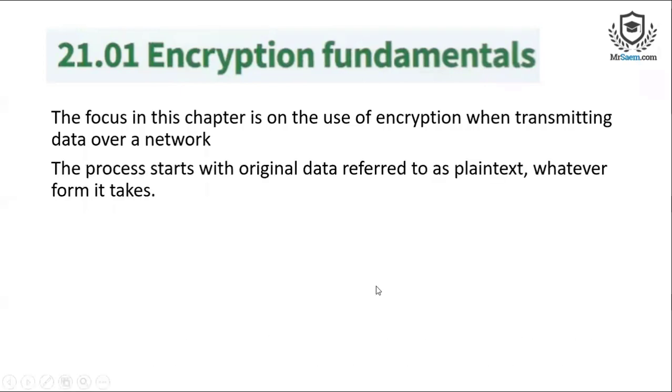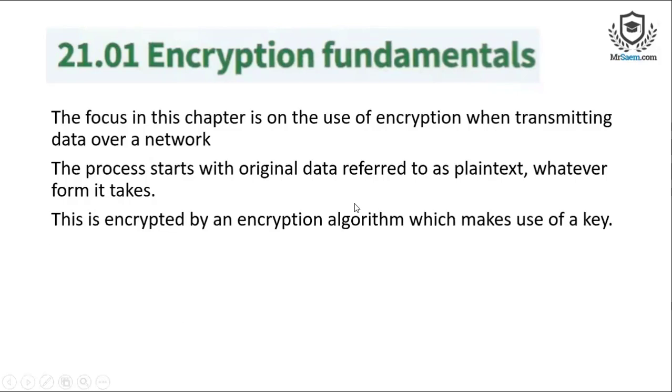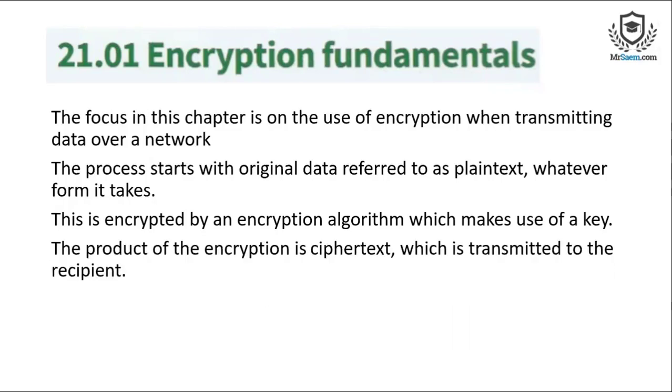So basically, how does the process start in the case of encryption? You're supposed to know that from the examination point of view. It starts with the plain text, whatever form it has. For example, if you enter your username or password, we consider that also plain text. This is what we're referring to. Now, obviously, in order to encrypt it, we will be using an encryption algorithm, which will be making those keys. We're talking about the private key and the public key.